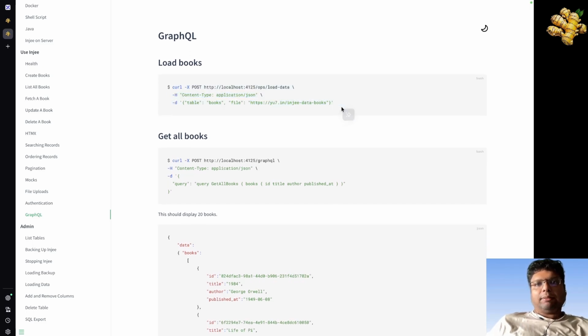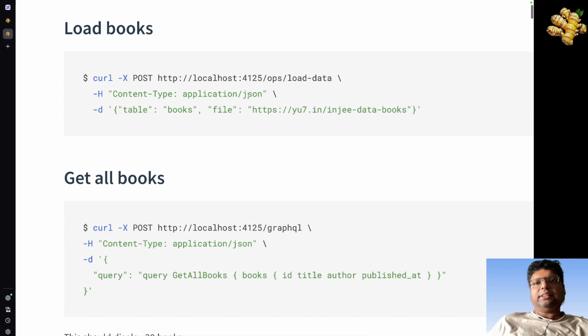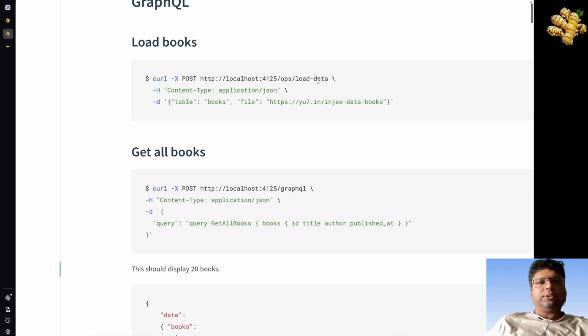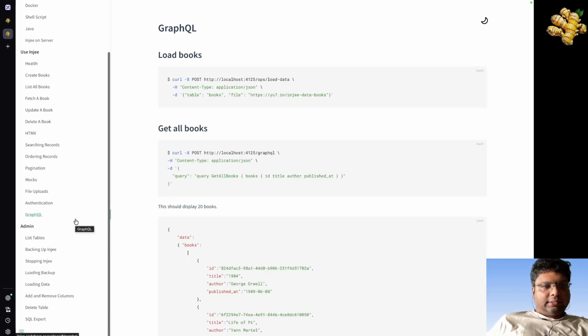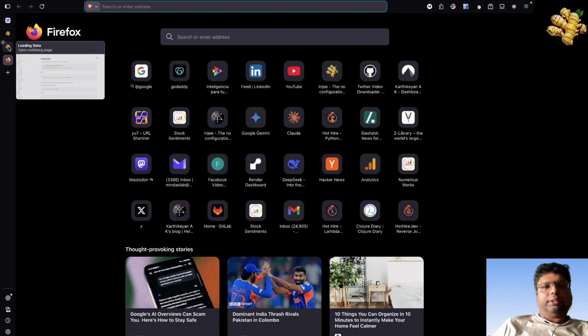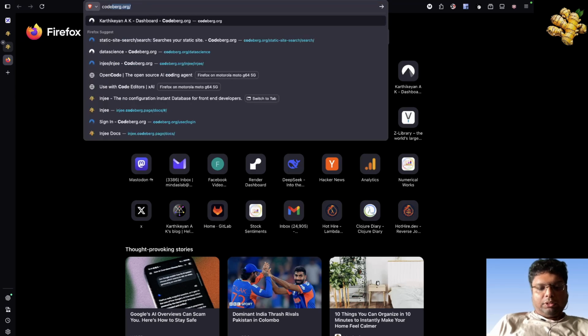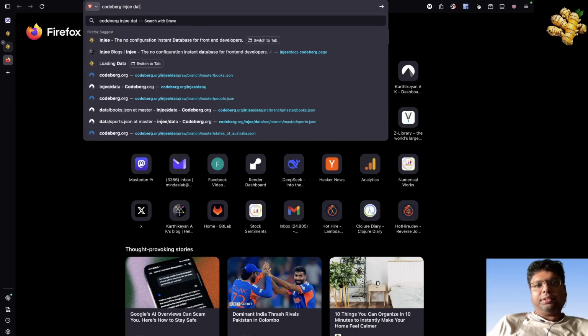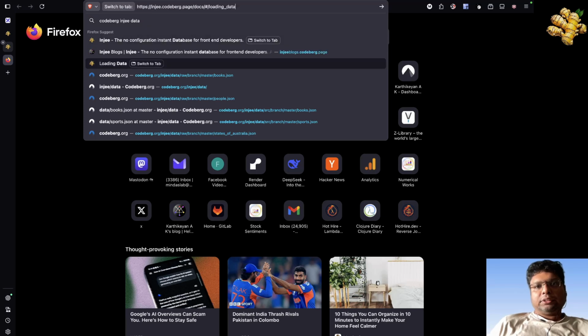What this command does is, in Injee there is a thing called loading data. There are some data files in Injee, and maybe I can even tell you the repo, the code for Injee and then data.